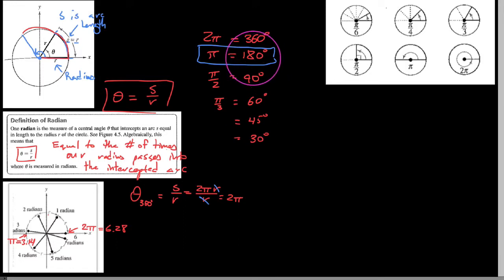Just like 30 degrees. 30 degrees is a sixth of 180, so this would be a sixth of pi. We say this is a pi sixth radian measurement. And then we say 45 degrees. 45 is 1/4 of 180 degrees, so it is 1/4 of a pi radian rotation.